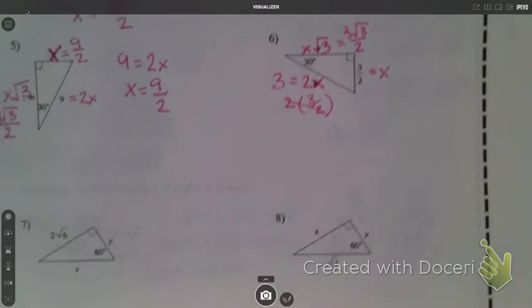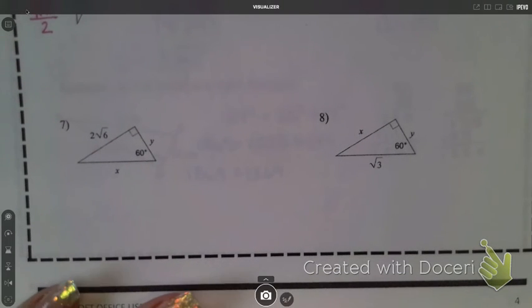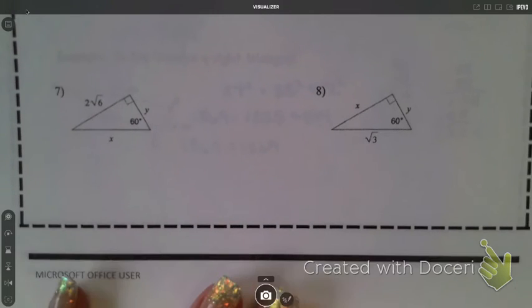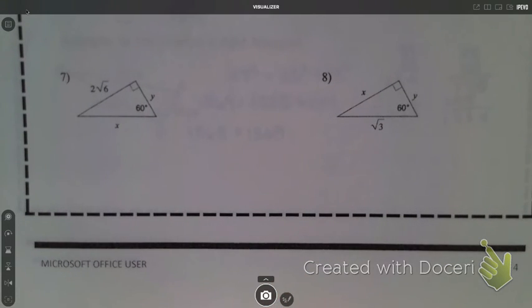Okay, you want to label the next one on your own first? Yes. Label 7 and 8 on your own. What's across from 30 again? Turn your page back and look. That's 1x. Across from 60, square root of 3. Cooper, you got them labeled? Yep. Not bad. 2x, that's 30. All I want you to do is label them, not solve them. Label 7 and 8. Oh, okay. We're done.